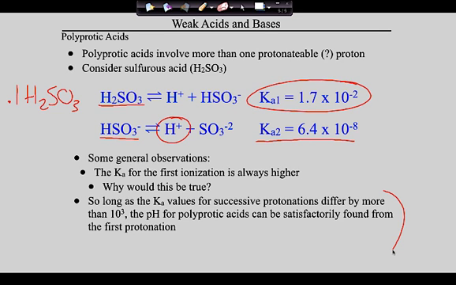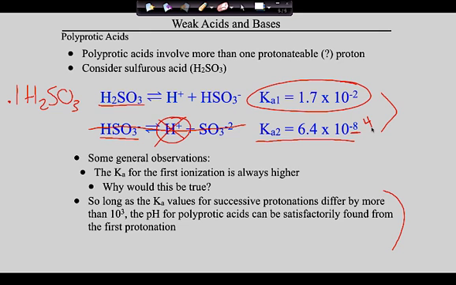So the idea is this. If this Ka value, the second Ka, is at least 1,000 times smaller than the first Ka, then you can disregard that. Because the second step has a Ka that's more than 1,000 times smaller, the amount of hydrogen that's given off there is insignificant compared to the amount of hydrogen that's given off in the first step, and that means we can just disregard that second protonation. Now guys, what if this had been 10 to the negative fourth? Then you can't disregard it. And we'll talk about how to handle that in a minute. But so long as that's 1,000 times smaller, you're okay to disregard.